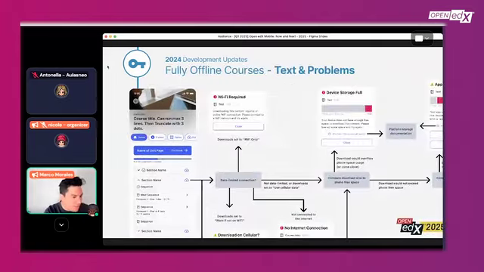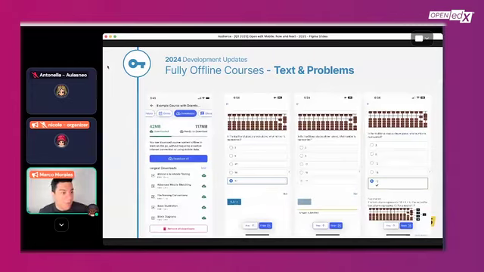The other big area we want to talk about that we think people will be interested in is that the mobile application has had video download for a really long time, from its genesis in 2015. But the ability to download a course and pull down the text in a course and the problems in a course is a really big shift. And so there's a lot of improvements and changes to that workflow that we've been working on. And that will fully be available in Teak, but is currently available in a sort of beta format right now in the application.